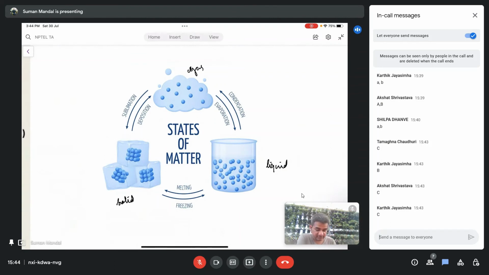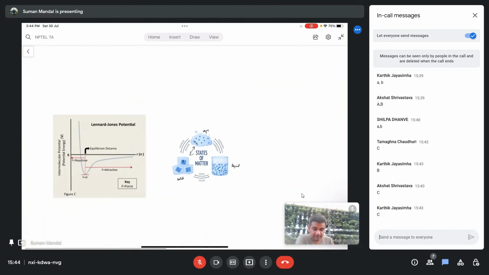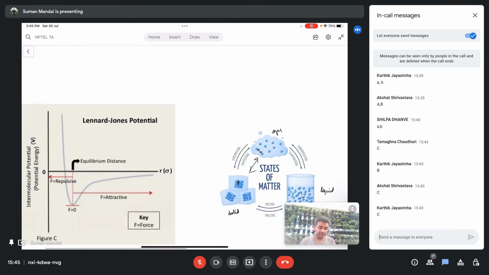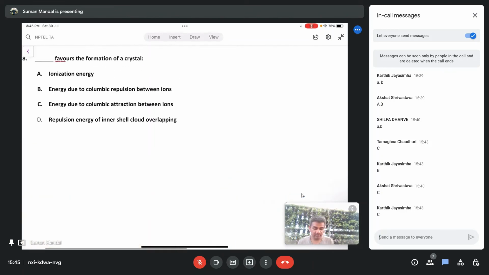Now, what is the difference? If you see here, in the case of these two, for ease of understanding, the distance between the atoms is very large. Whereas in this case, the atoms are very much closely packed together, and it's an ice crystal, right? So the atoms have to come close. So there has to be some form of an attraction. You need an attraction.